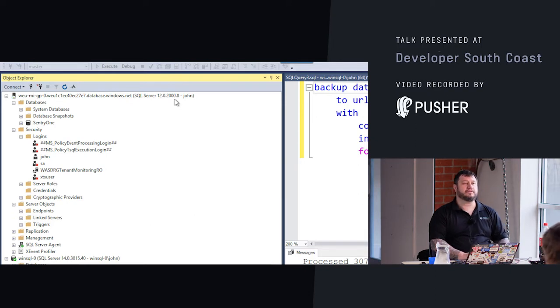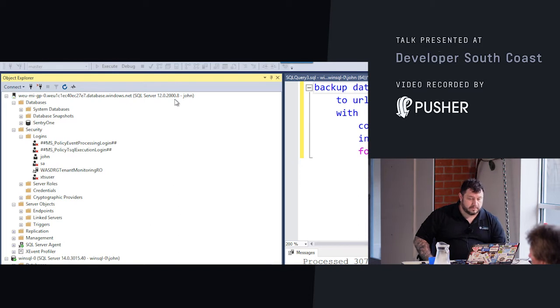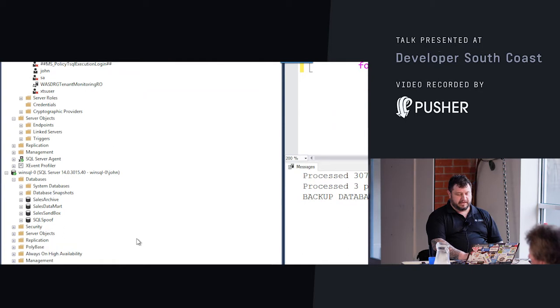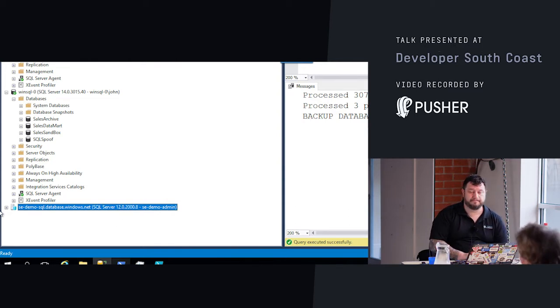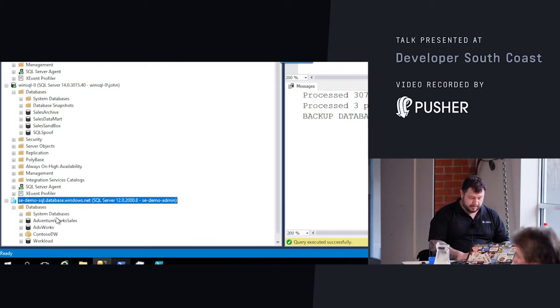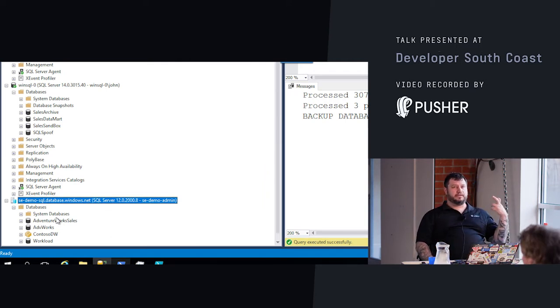You remember what I said earlier about it being version 12 databases? 12.0.2000.8. Okay, that's not 2014, that's a V12 Azure SQL Database. If we come down, you'll see that the Azure SQL Database I'm connected to is also that particular version. But how does this differ? When I log into it, all I get are some databases and some security settings. Now, the reason I see all of the databases here is because I've connected with a server level account for Azure SQL Database and connected to master, so I've got visibility of all of those.